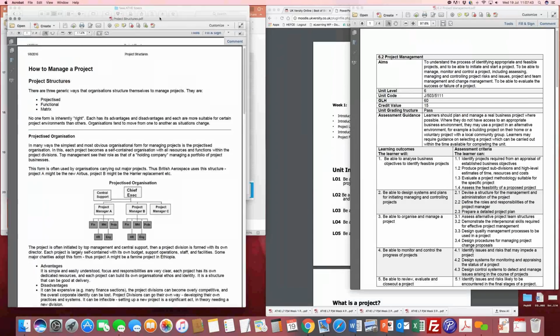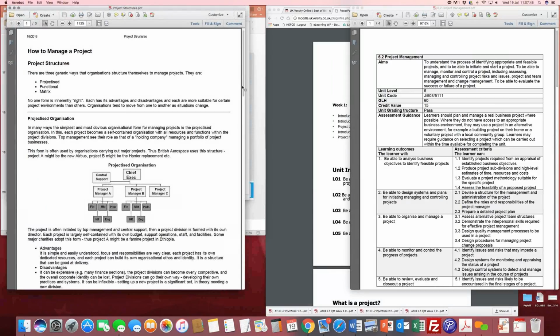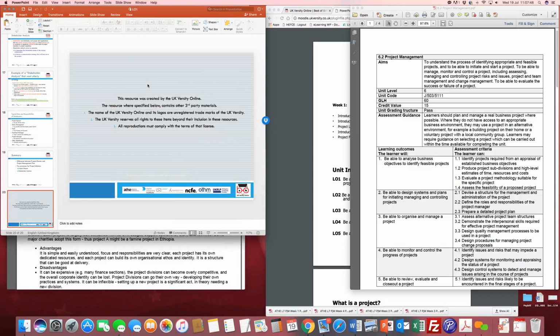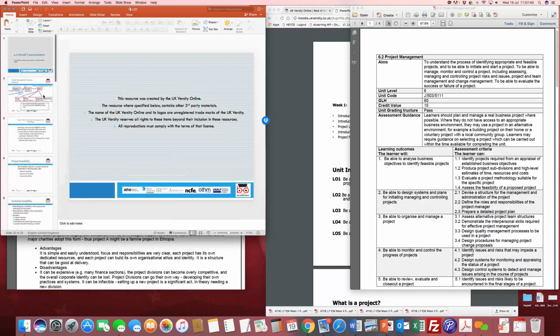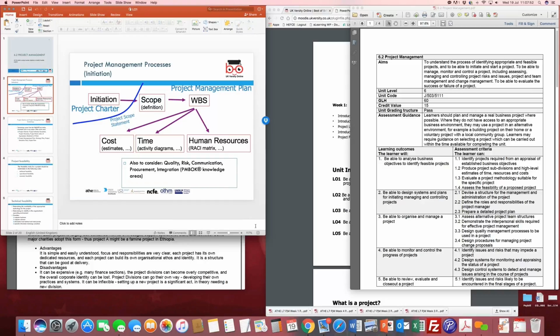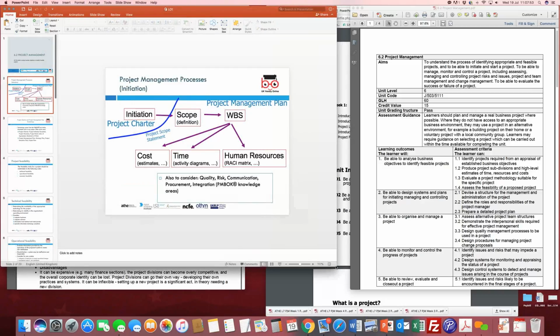Now, keeping in mind the context of the assignment in particular, which is to do with the office relocation, what we did last time was we basically studied something which is on the PowerPoint slide here, which is the project management process. Briefly looked at some of these stages of how initiation is done, how we do the scoping of the project. Then once the scoping is done, we can break that down into work-based structures. And when it is broken down into WBS or work-based structures, we look at teams, delegation of responsibilities.